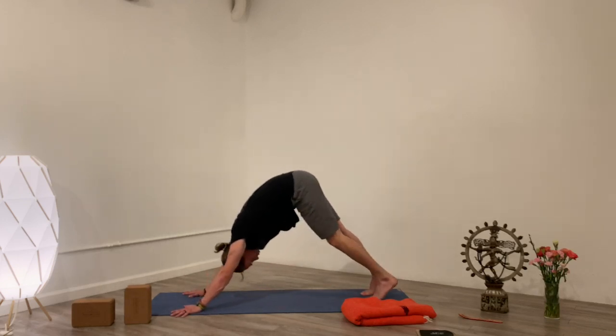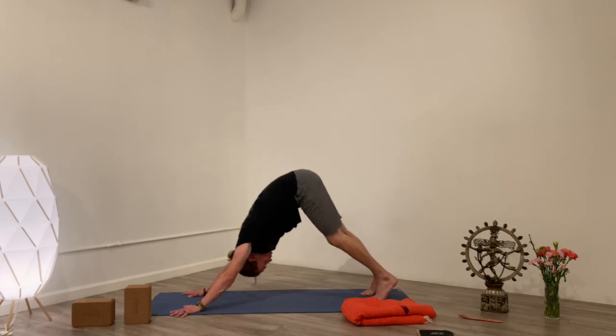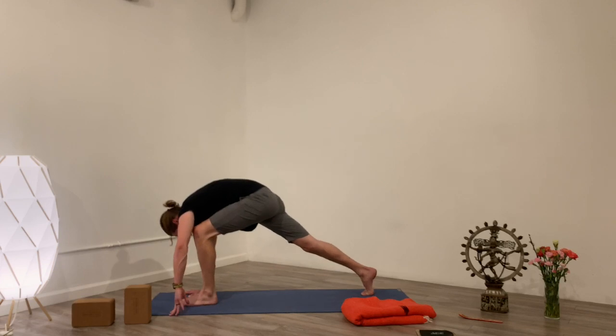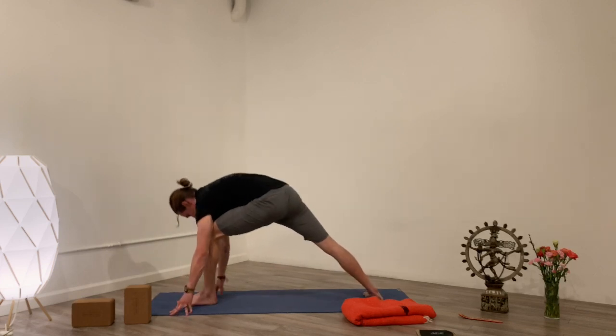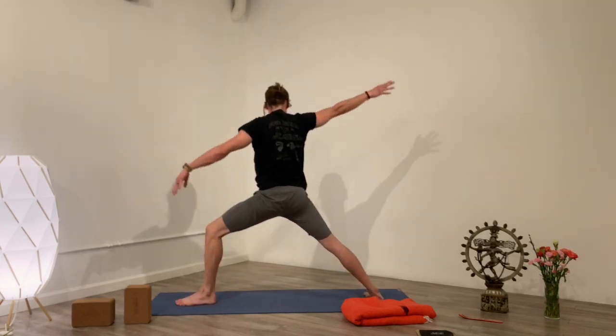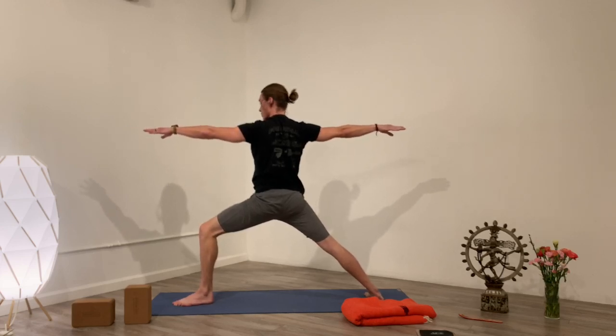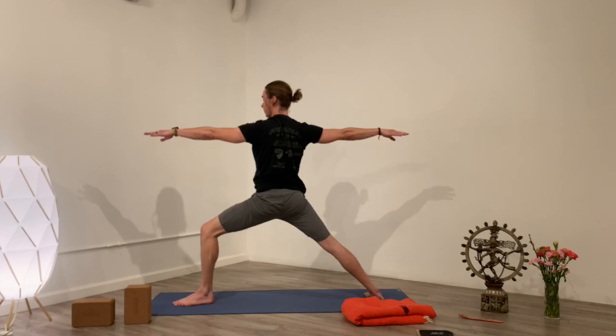Inhale, back, down dog. Exhale, shift forward, knee to nose, press the earth away. Step the left foot through. Spin the right heel down. Rise to warrior 2. Find a really strong warrior 2 just for a couple of breaths here.